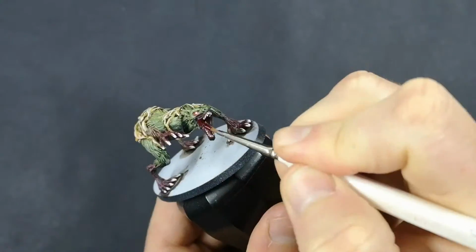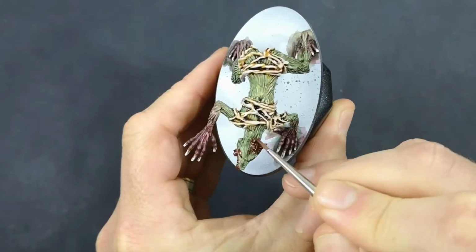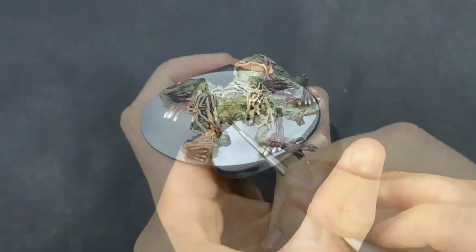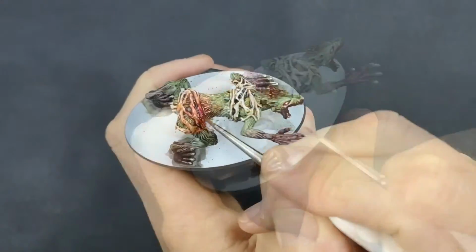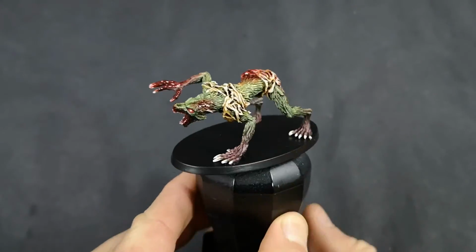So anywhere that the washes go down over the white prime, it's going to appear much lighter than anywhere it goes down over the black prime, which will be very dark and appear as though it's in shadow. And so just within the base coating step, you get your highlighting and shading done as well.